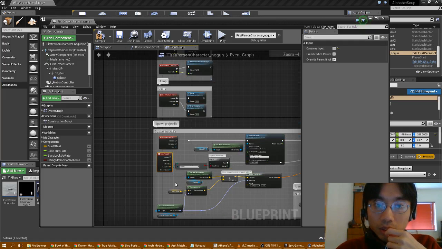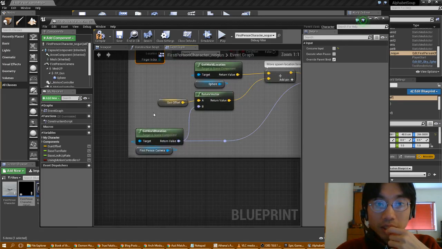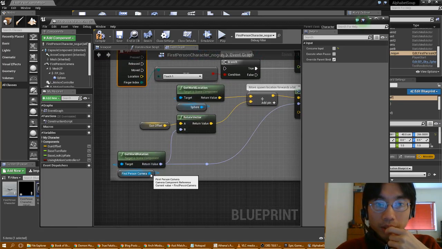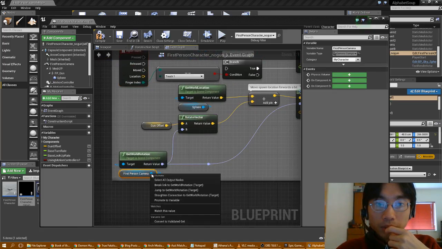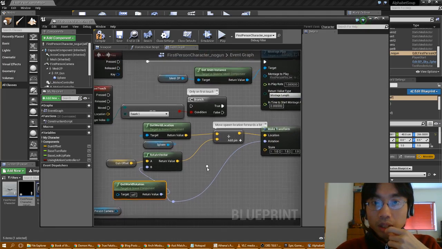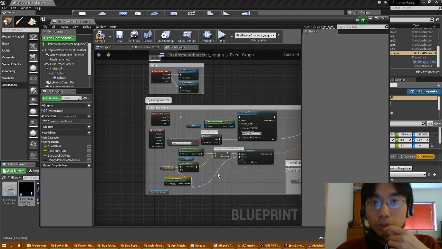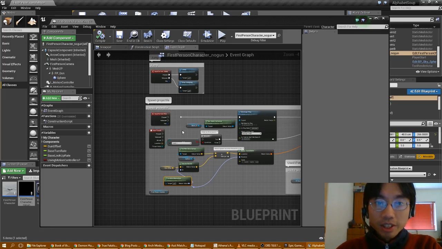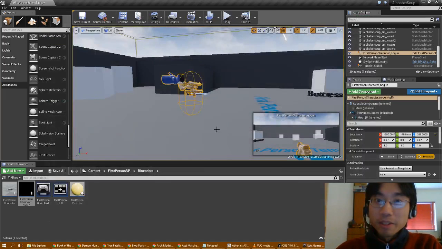And so now there's no gun. First person camera. And let me just break this link as well. Alright, so now there's no spawn projectile. If I compile, good to go, save. So now I just broke a bunch of links.